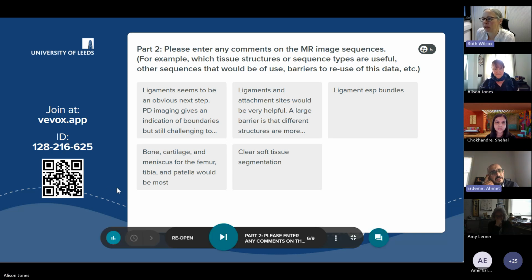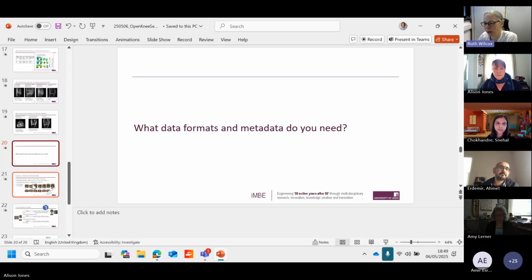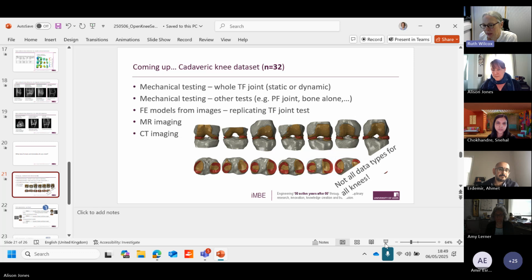It's worth saying that on a few of the knees that were going for a separate project around ligament reconstruction, we did scan at specific angles to try and get some attachment sites, but that was only quite a small number. The other ones are all scanned along the axis, because we weren't that interested in the attachment sites.